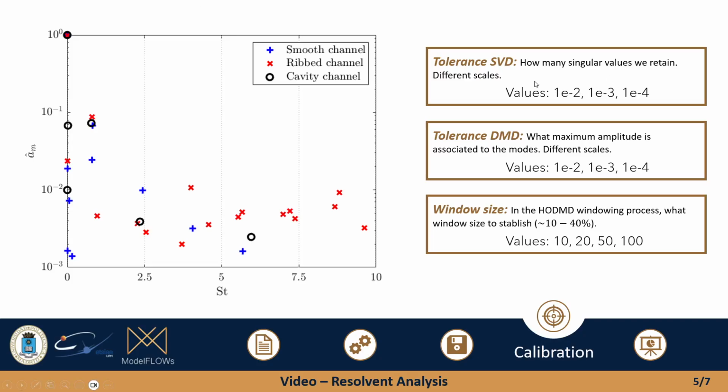In our case, it is closer to 10 to the minus 2. This tolerance is also used for the cleaning of the modes of the DMD. And finally, in the implementation using HODMD, we also have to calibrate the window size, and this will be around 10 to 40% of the total snapshots of our database.